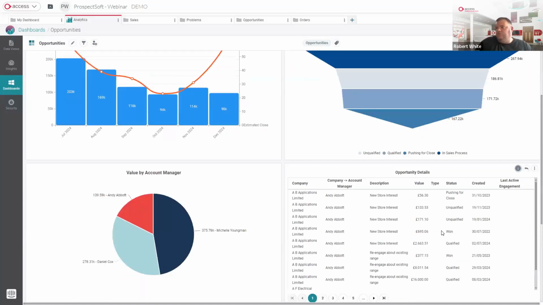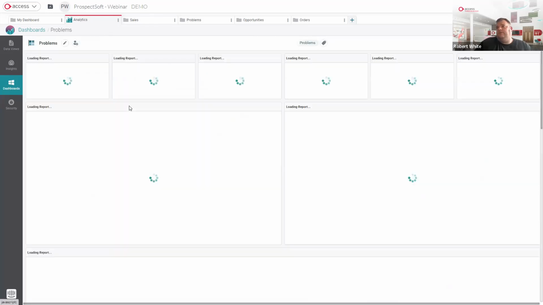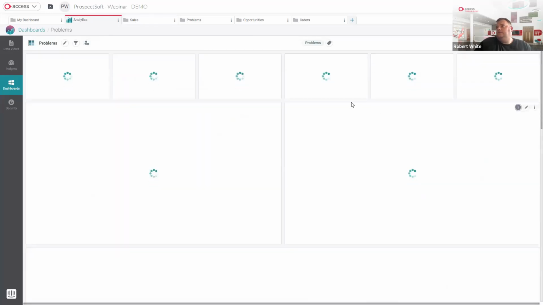Yeah, so that was that. And as I think I showed you on the first dashboard, it's not just drill down to one report. You can actually have it give you a choice. So you could drill down to one or two or three different types of reports. So if you wanted to show different information, you can. It's not just one drill down, it's multiple drill down options. And if I now go back to my problems dashboard, I'm hoping the data should have refreshed now.